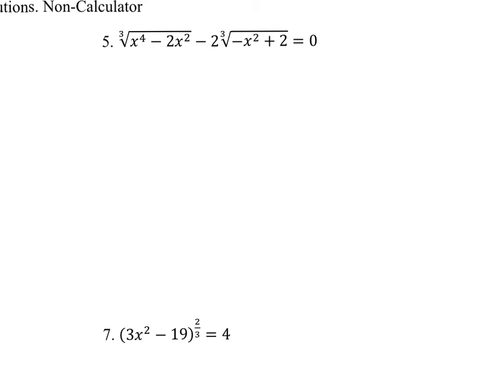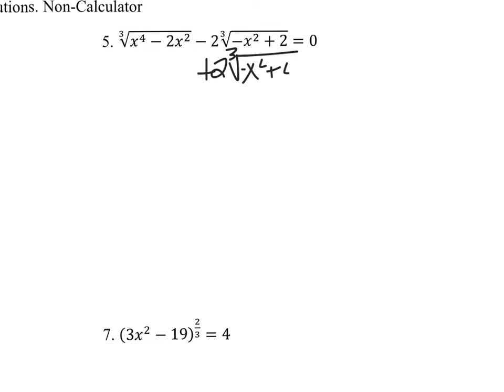Okay. All right, so then we come to number 5. We've got quite a bit going on here. Okay, so this one looks a little tricky. It's already set equal to 0, but that's not going to help me for this case, okay? What I'll have to do, because there are 2 cube roots, I'm going to put them on separate sides, because if I cube root both sides, then it'll undo itself, okay? But if I keep it on the same side, it'll make it very tricky, because I'll have to write this whole expression 3 times, and we don't want to do that. So instead, we're going to add this one over to the other side.